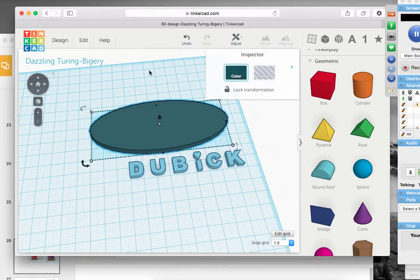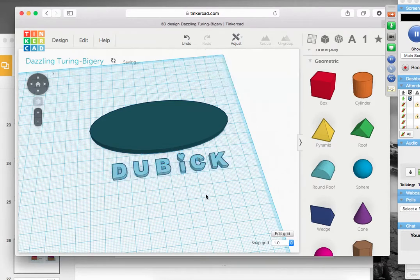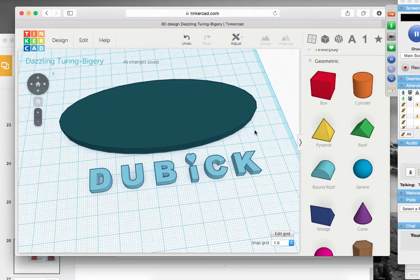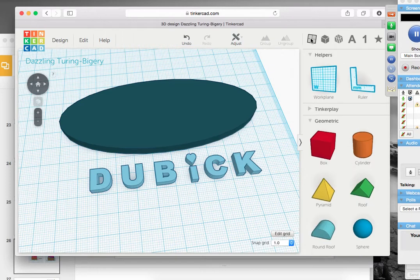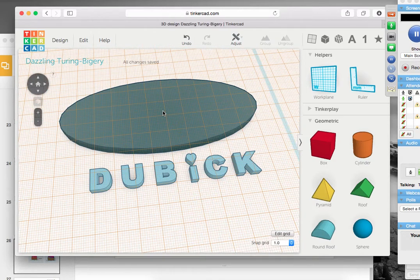So I have this cylinder that I flattened down to 6 millimeters, and I made it this oval shape by using the resize tools. Now I'm going to take my name, which has been grouped together, and actually, I am jumping ahead a step. What I want you to do is navigate your way to your helpers. Click on the little grid up here, show helper shapes, and click and drag a work plane on top of our cylinder. As a reminder from past lessons, this makes it easy to place objects on top of wherever you put the work plane. That could have been on the side of one of my letters, or lots of different options.